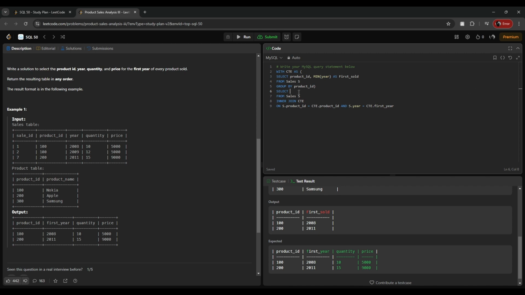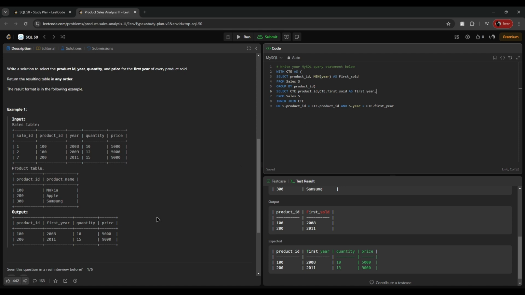So now we need to select the product ID, that is we can select from any table from CTE, so let's select it from the CTE table, CTE dot product ID, comma first sold, also CTE dot first sold. We will alias this column as first year.